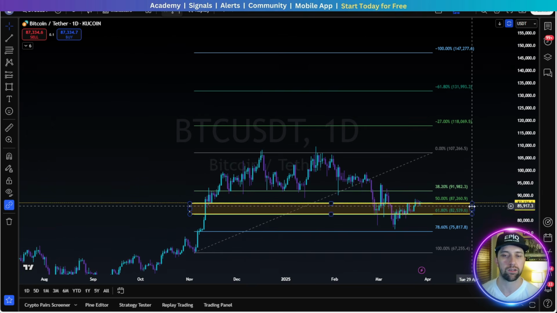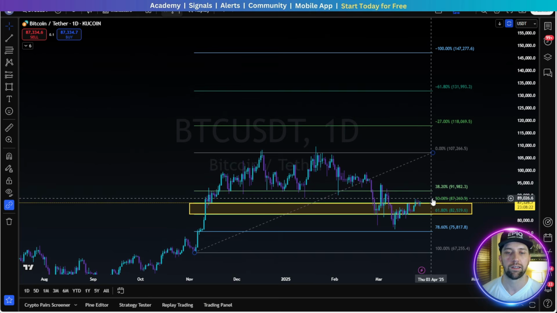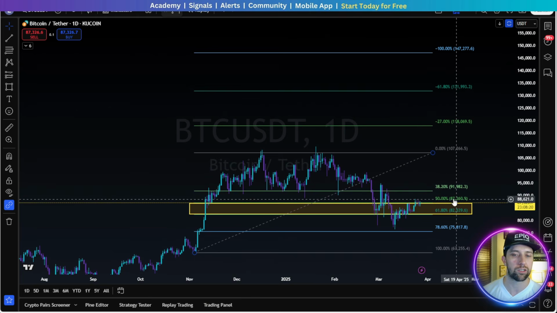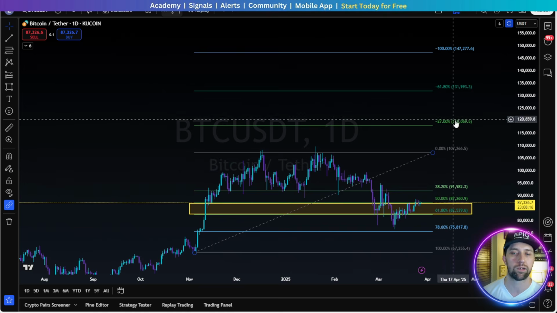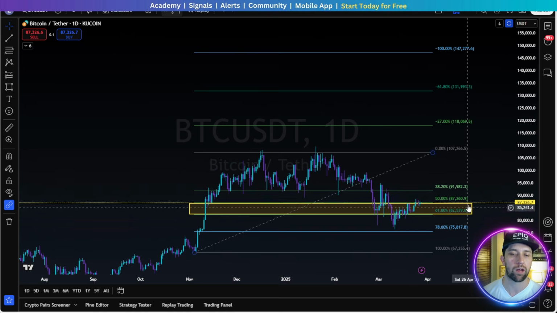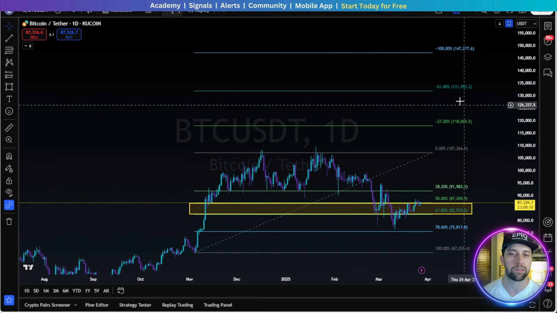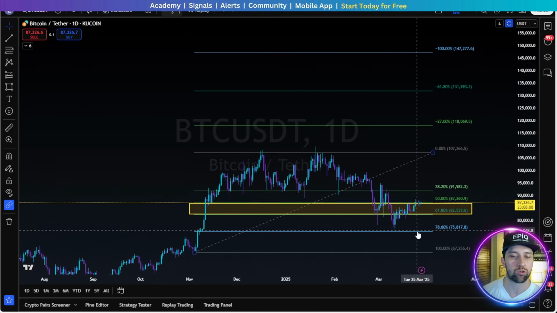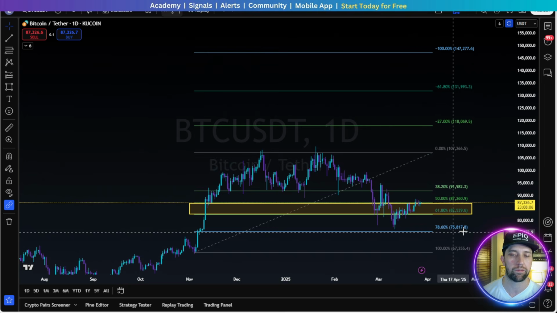So the way that this works is that if price touches the 50 Fibonacci and holds support there, you have a higher probability of going to take profit 1. If we drop down to the 6180, then you have a higher probability of going up to take profit 2. And then if you drop to the 7860 Fibonacci level, you have the highest probability of going to take profit 3.